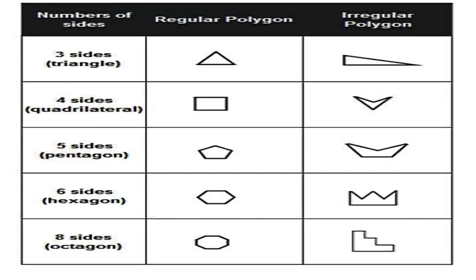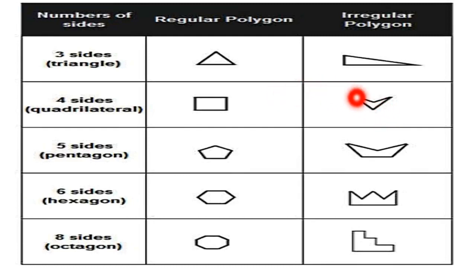Here I have given regular shapes, but now we are going to see some irregular polygons. If the polygon contains 3 sides, whether it is a regular or irregular polygon, it will be called a triangle. In the same way, if it is a polygon, we know only the 2 conditions. First, it should be a closed shape, and second, it should contain only line segments, not curved lines. If the 2 conditions are satisfied, then it will be called a polygon, right?